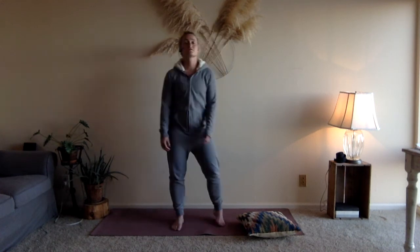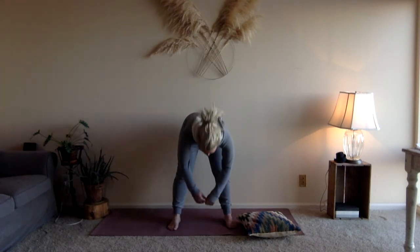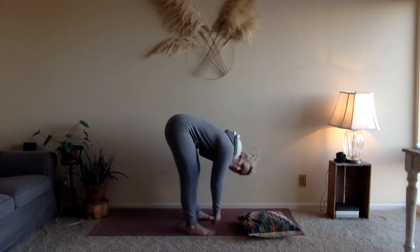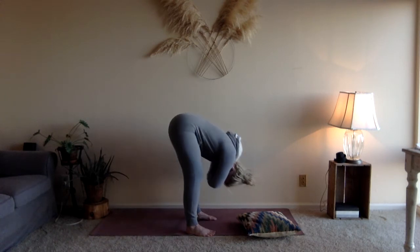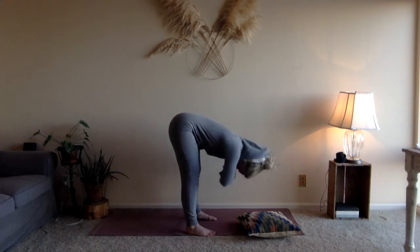Step your feet a nice comfortable distance apart. It's not a wide leg fold, but have a soft bend in the knees. And then what I want you to do is just hang over your legs. And so take a soft bend in the knees. This isn't straight legs. So just hang over the legs here for a moment. I'll show you from the side. Slip your hands into your elbows and just let your upper body hang from your low back. And maybe sway side to side. Nod your head yes. Shake your head no.